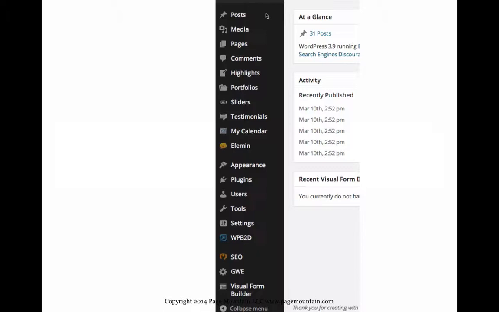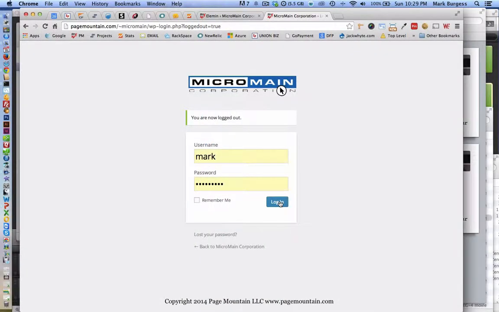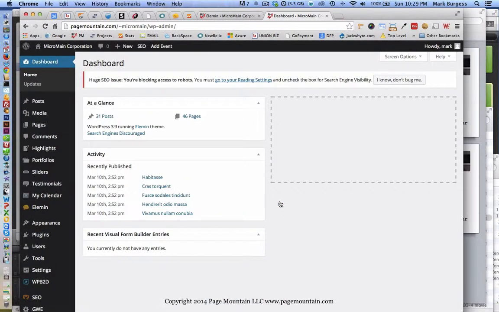Next, a tour of the administration system you'll be using to maintain the website. First, the content types discussed earlier, then the look and feel and the structure provided by the theme, and then the infrastructure. When you log in to the back end of the website, you're presented with the dashboard. Some of these items will disappear in the production site, as with this SEO warning. You'll have statistics in this block. And over here is where you see the administration menu we just talked about.